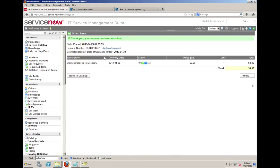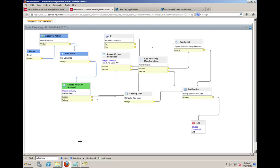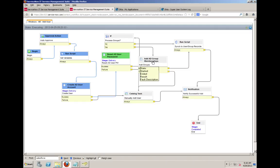We'll click Order Now and can see the stage of the process — currently in progress. Clicking on the description lets us drill into the workflow to see it in action. First, we're creating the Active Directory user account, then resetting the Active Directory user password based on the AD password policy constraints, and then adding the user to the sales security group. It looks like the user has been created. We'll navigate to the top level, do a refresh, and go into North America, where we can see sales user 28.